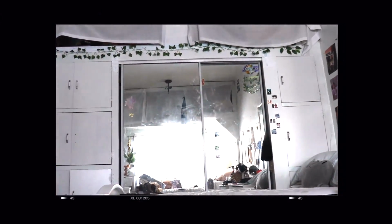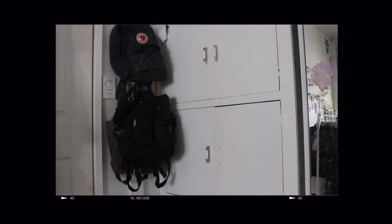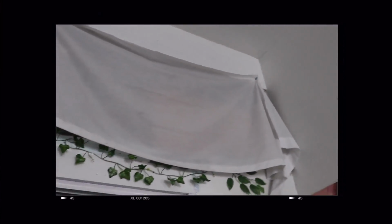But anyways, before you guys leave a million questions asking what is in those little doors, I probably should have mentioned this earlier, but they're actually just little storages that used to be in this room when it was a garage, and we pretty much just keep random things in there like big blankets and stuff. But we're just not going to open those because they are way too messy, so let's move on.